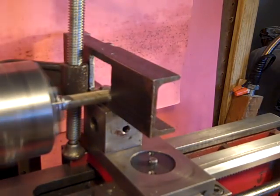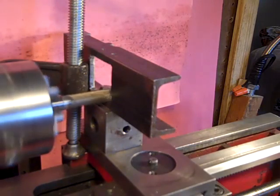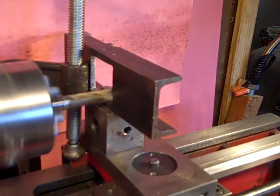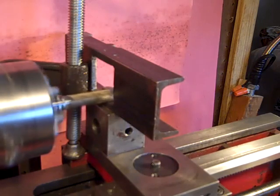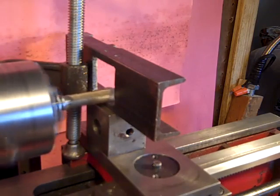But anyway, right now I'm taking, I'd say, at least 20,000 cut. And it's pretty quiet now. I was making more noise than that when I didn't have that clamp on the carriage. The carriage is pretty good. But boy, I'll tell you, when you run something like this, you'll find out if it's going to shatter. So anyway, there you go.